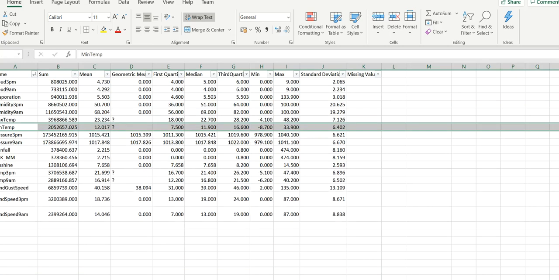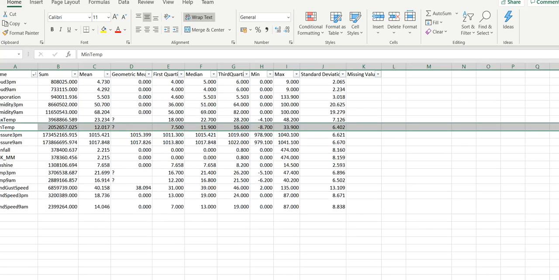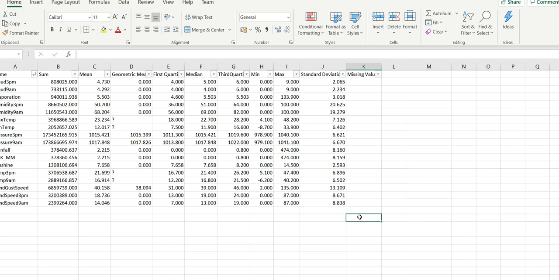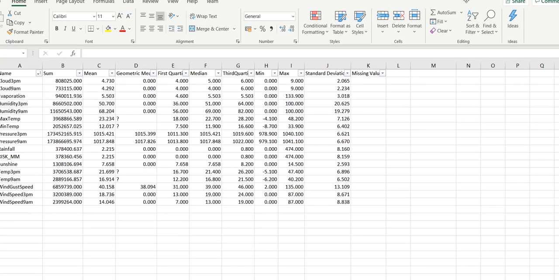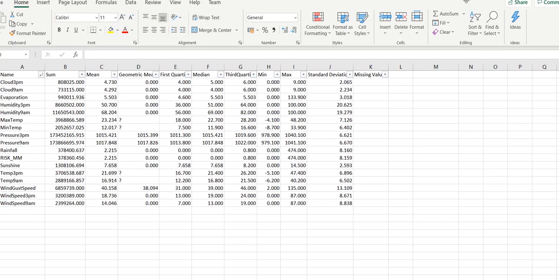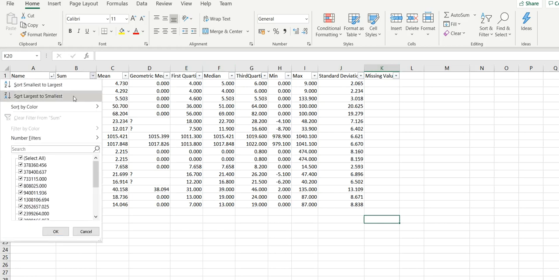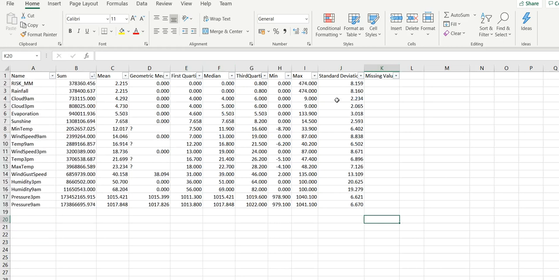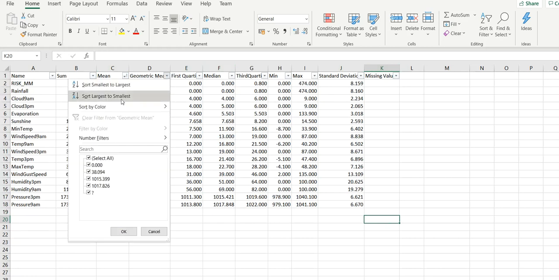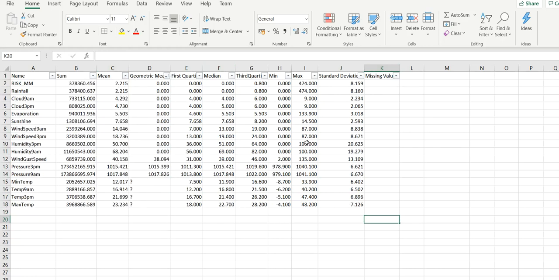So how does it happen? Let me show you. For example, if this screenshot was used by me, and the same screenshot is used by some other person, it will generate plagiarism, right? To avoid that, I simply go to Sum, like any other variable, I'm just using Sum, and sort smallest to largest. All the values will be changing. Understood? So this is how it can be done. Maybe you take this one smallest to largest, and this one smallest to largest. Some changes will happen in that. Okay, so this is how it happens.